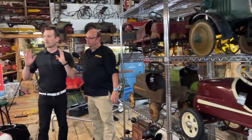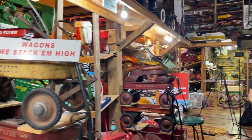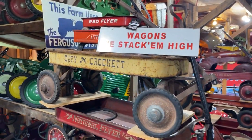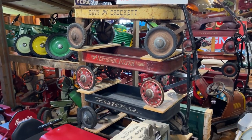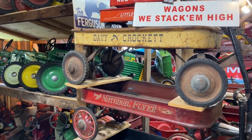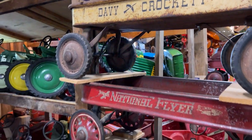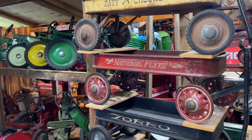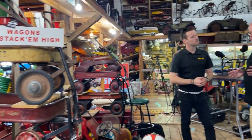One stack of pieces that really screams with originality are these wagons. All of us have memories of being a kid riding one of these metal wagons, but what's great is that over the years you could get special editions with branding from major movie and TV franchises — including Davy Crockett and Zorro. How cool to be the kid in your neighborhood riding around in the Zorro wagon!